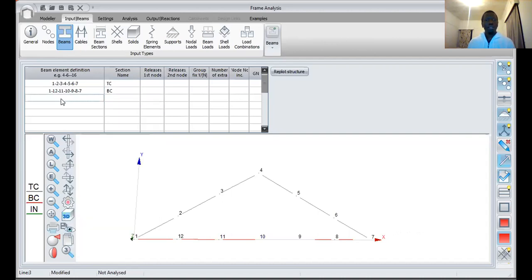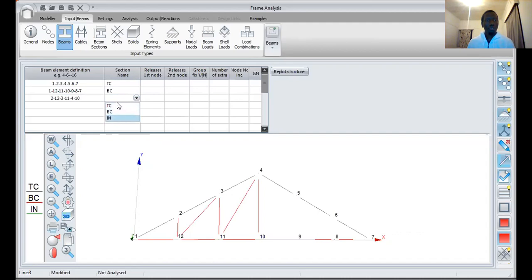So let me define the internal members. For the internal members, you've got node number 2 to 12, as you can see, to 3 to 11 to 4 to 10. Then you click in that box. As you can see, that's your internal members. You need to give them a name, so I call them IN.